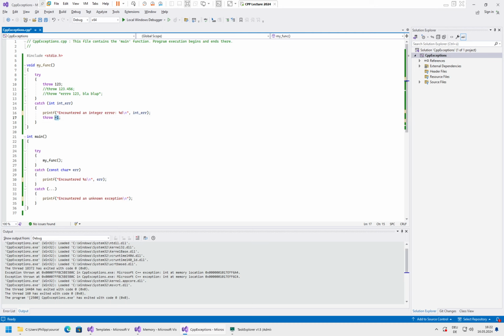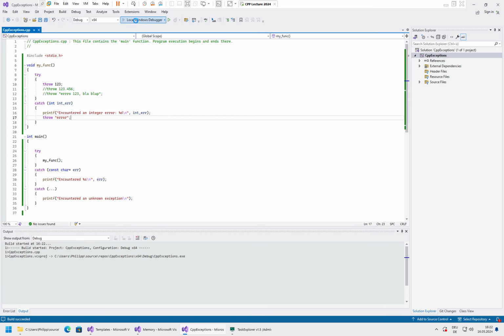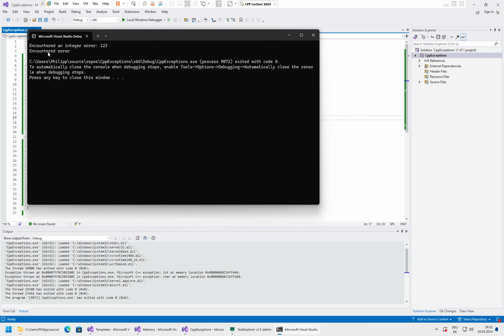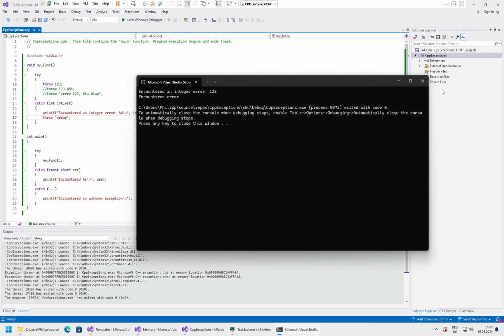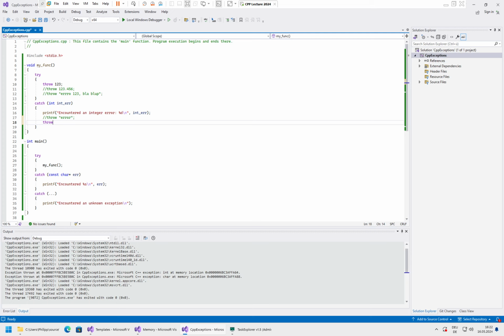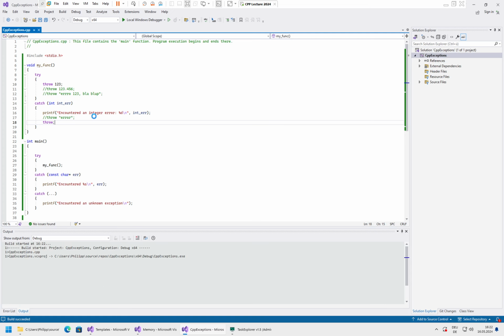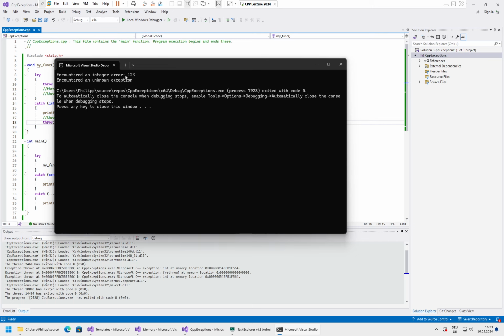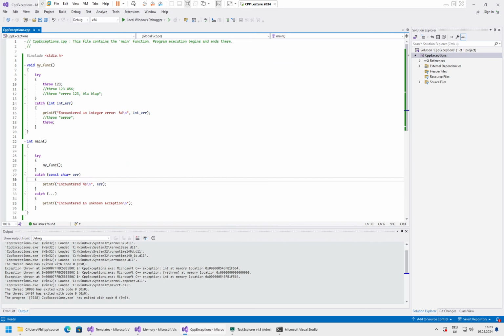Now we have our first catch and then the other catch, and then if we want to throw the same thing, we could also just write throw, and then it will throw whatever exception we had. So in this case we have an integer exception, and then we again go into this catch all handler which handles everything. But now what we can do is we can add here an int exception handler.